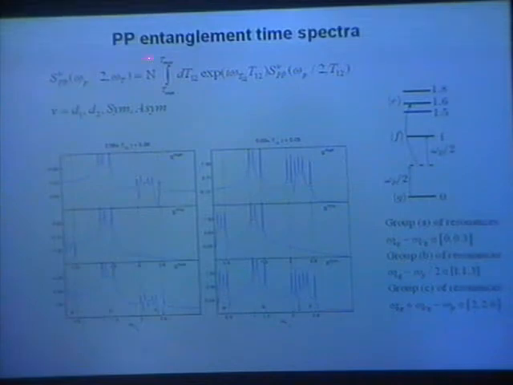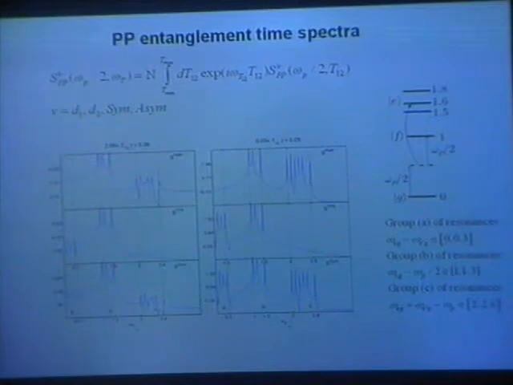I do a Fourier transform with respect to the entanglement time, T12. So this axis is this Fourier transform, and I get all kinds of groups of resonances corresponding to when this frequency is equal to omega EG minus omega E prime G, and so on. Now, the nice thing is that the states E in this model are off-resonant. Here is the pump. The states E are all off-resonance. So with the classical fields, I will not see them in the spectrum. But because of the entanglement, I see resonances, and I can see these virtual states that otherwise will not show up.